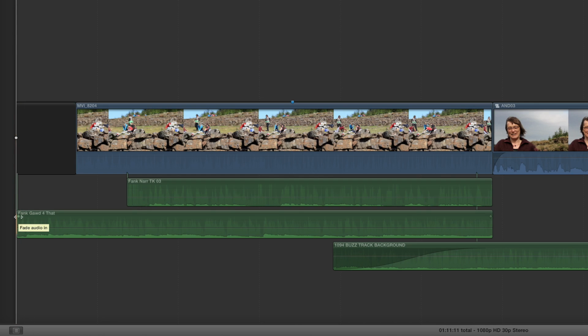To fade a clip in, take your cursor to the left edge of the clip. You should see a little slider appear. Notice how your cursor becomes a pair of arrows facing left and right. Click and drag the slider into the clip. The shaded area that comes before the slider will be turned down, and the volume of the clip will rise as the playhead moves along it, following the line of the shadow.